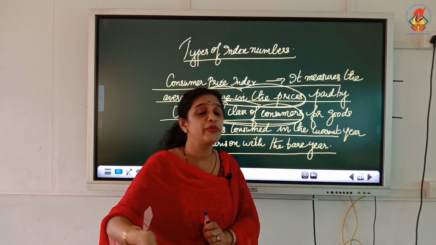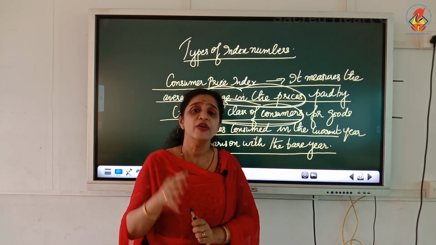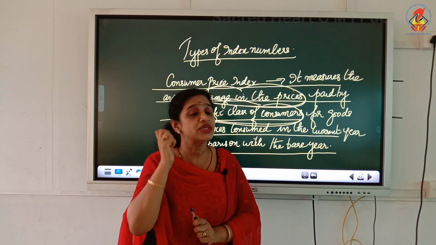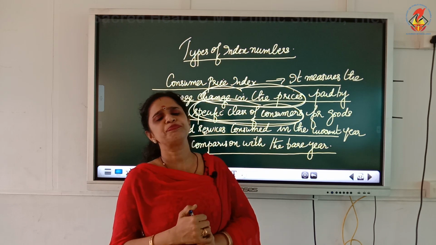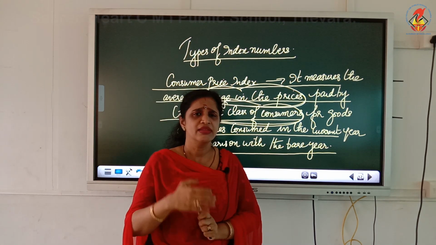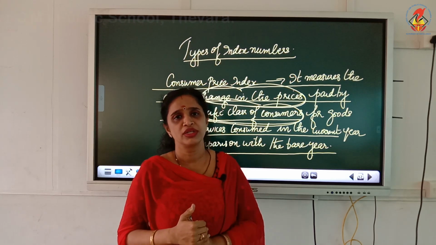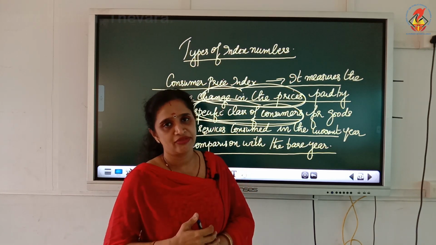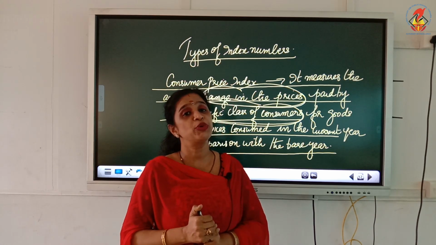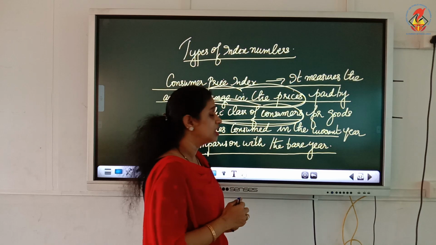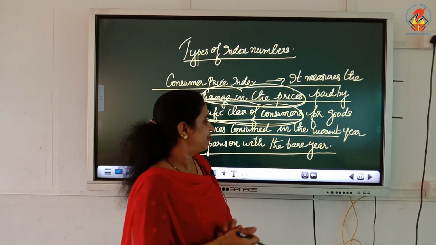This helps the government to frame policies, because in the first chapter we learned the uses of statistics. It helps the government to make policies. The consumer price index is the best method by which the government can assess the cost of living of these categories of people and help them in earning their livelihood. Special programs and policies can be evolved by the government to protect these categories of people. This is possible only by knowing the increase in their cost of living.